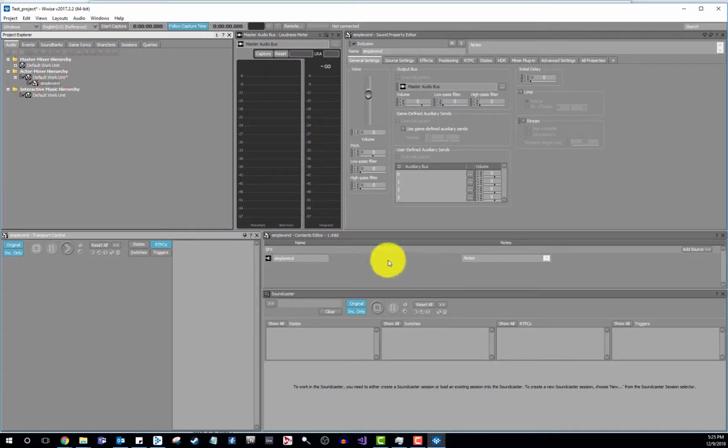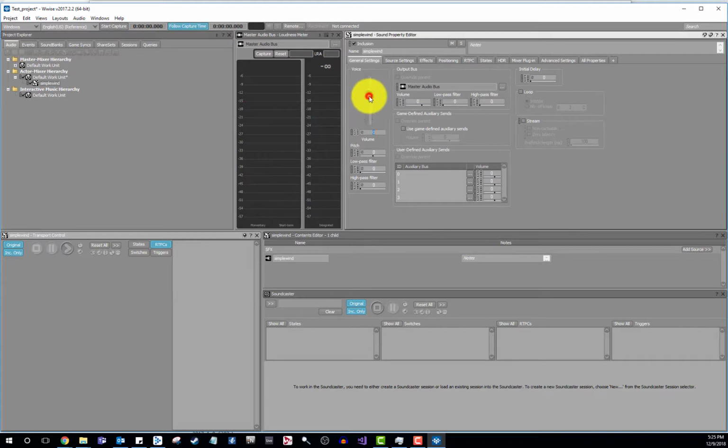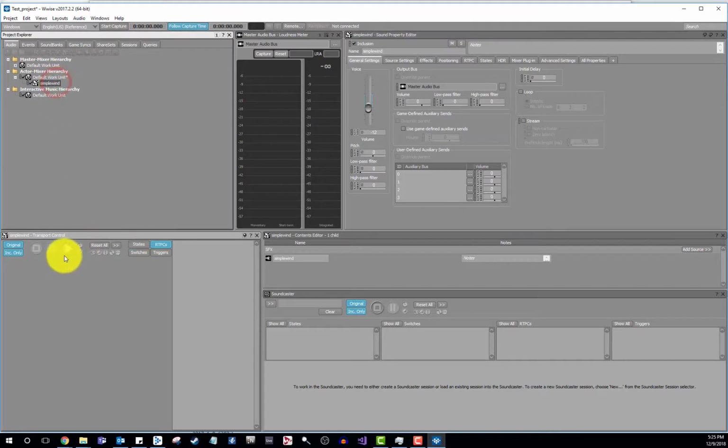All right, so in order to hear whether or not our Simple Wind plugin is working, all we have to do is hit play on this transport control, but this particular plugin is very loud, so before I do that, I'm going to take the volume down to about -12 and then click play. You can hear it's still extremely loud, but we know that it's working. So now we have our plugin working. We know how to build the binaries from the C code and how to get those binaries into Wwise and have our source plugin function correctly.